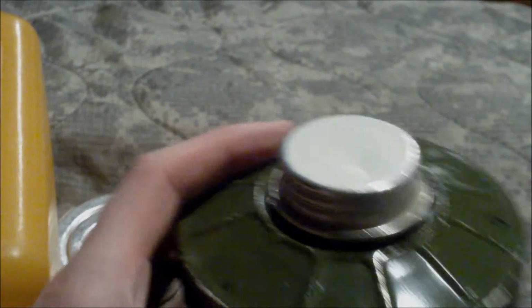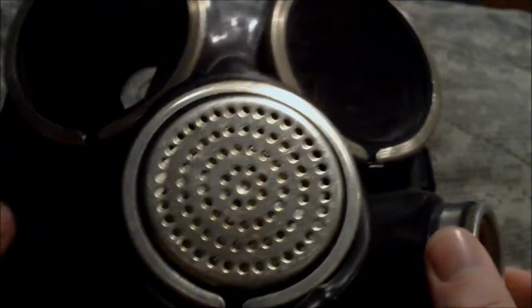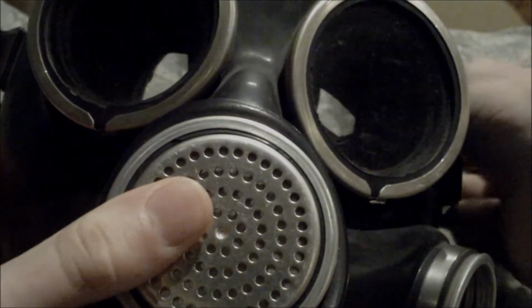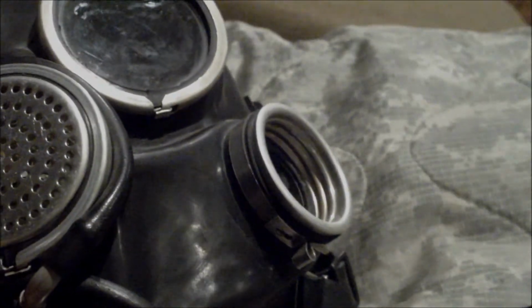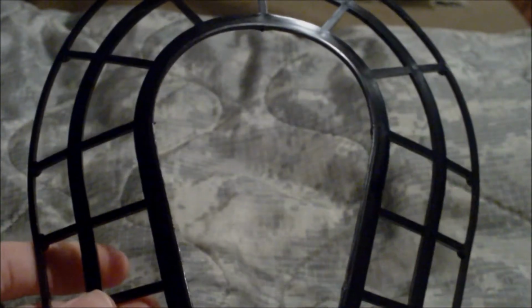Now, let's get to the mask. Again, it's much more of a civilian version of the PMK. Let's go see what's inside the mask. Oh, that wasn't inside. Now, this plastic piece is actually to keep the mask in good shape. Now, let's get inside the mask, and of course the detail of the front of the mask.